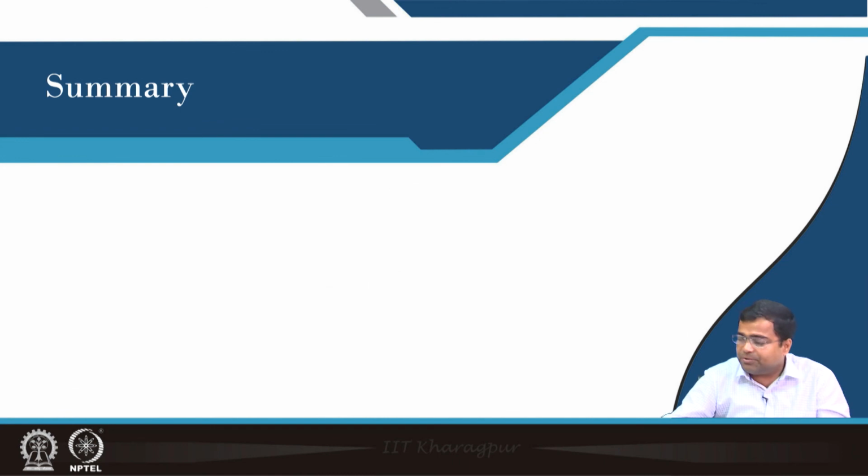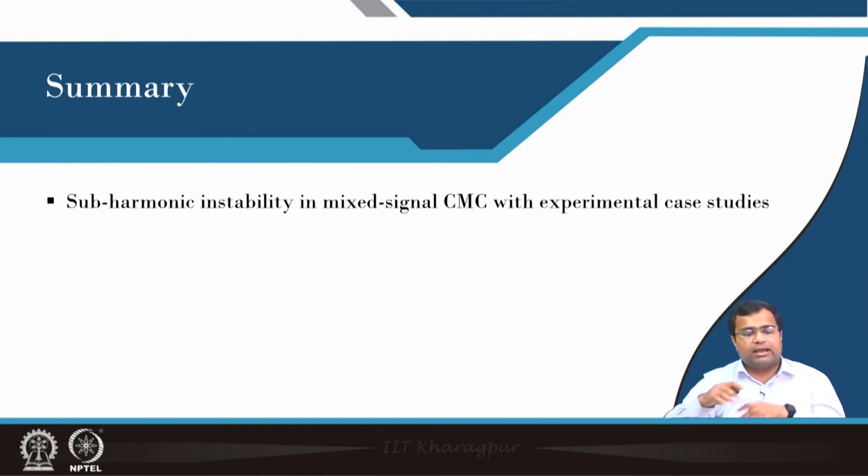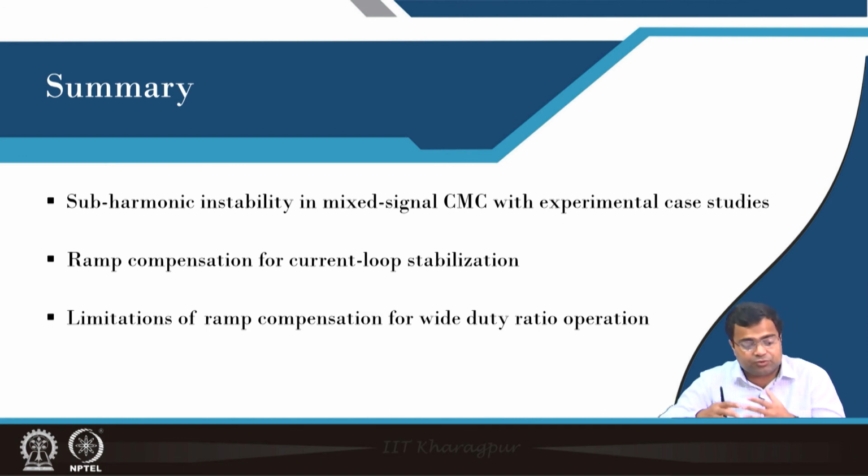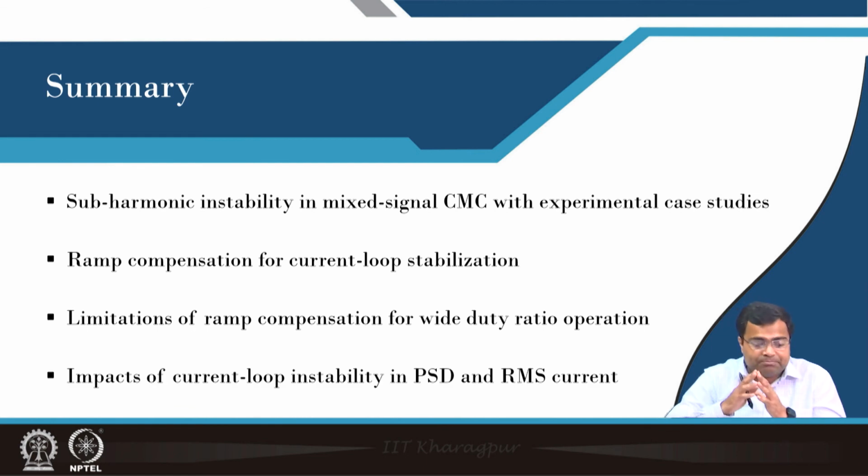So we have just completed our video demonstration. We have discussed here sub-harmonic instability in mixed signal current mode control. We have shown experimental case studies. We have also considered ramp compensation for stabilization. We have shown the limitation of ramp compensation, and we have also discussed the impact of current loop instability in terms of RMS quantity and the power spectral density.